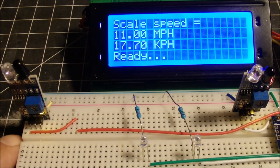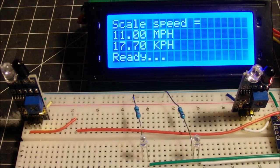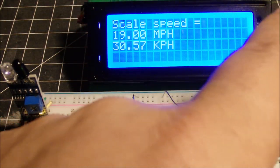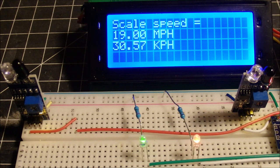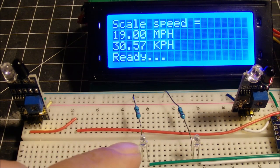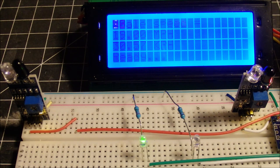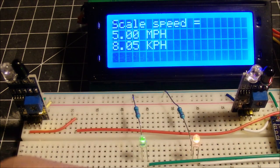I'm going to move this up a little bit. And again, we'll trigger the sensors. The LED lights up on one, and there we go. We get 19 miles per hour. That's what the LEDs are for here, to tell me that the sensor is tripped. As soon as I trip one of the sensors, the LED lights, and it doesn't matter how many times I trigger this one again. It's already been triggered once. That's all it takes to light up the LED, and then we'll hit the other one.